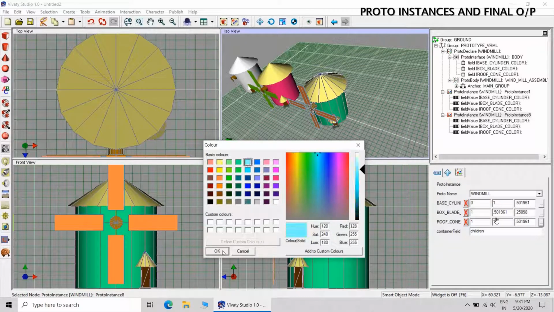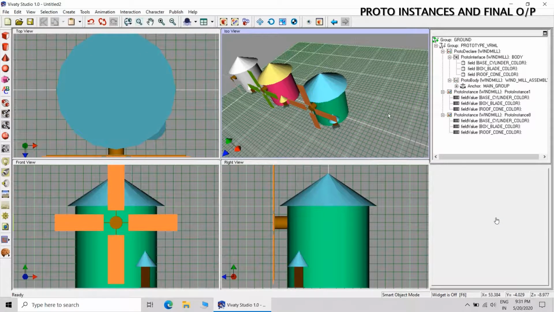You can take any color. Yes, that is perfect. So we have created two instances. Similarly, you can create 4, 5, 6 several instances.